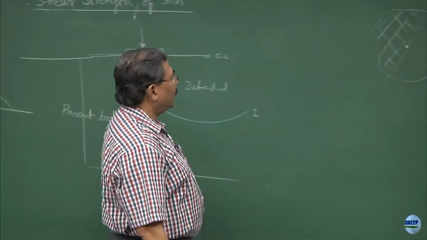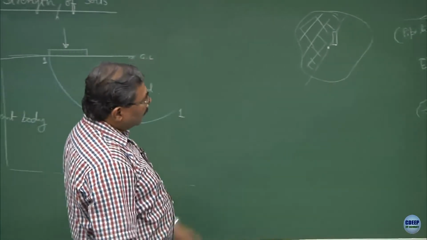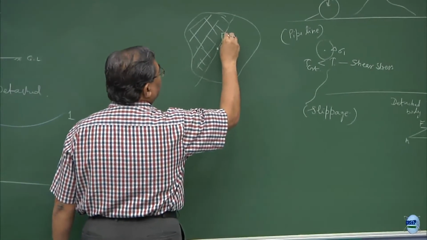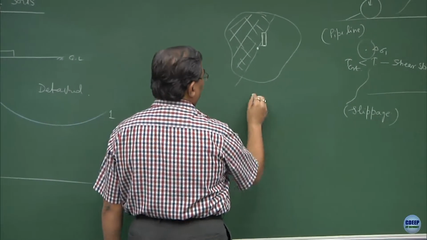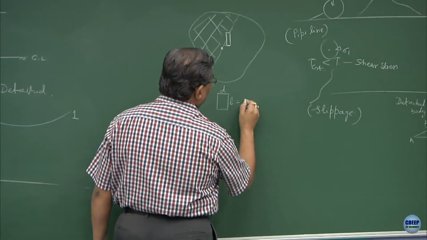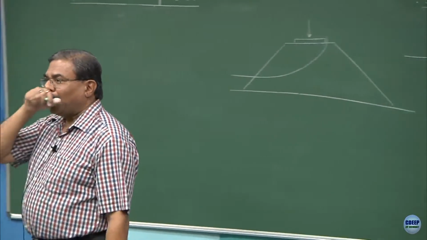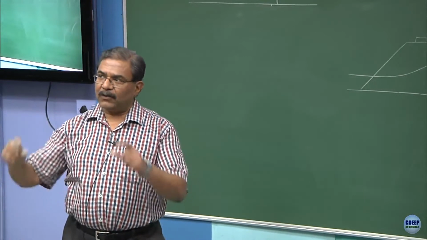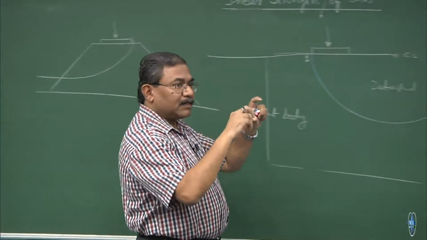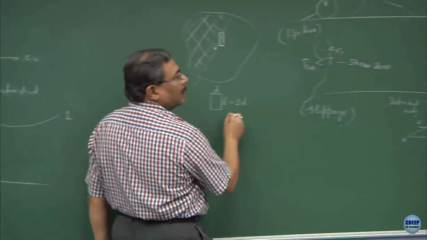Now the question is, if I take an element out of this surface, look at the way I have drawn an element. It is a cylindrical element and we call it a triaxial element, of certain diameter and certain length, where the length is 3 times the diameter. Why? You have studied the isobars. In the consolidation test setup also the diameter was 3 times the height of the sample. Why? To entrap all the isobars of 99% stresses within the sample, for uniformity of the stress distribution. So we call this a typical triaxial sample.